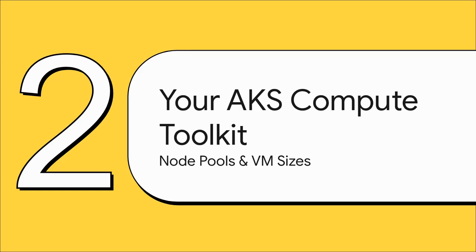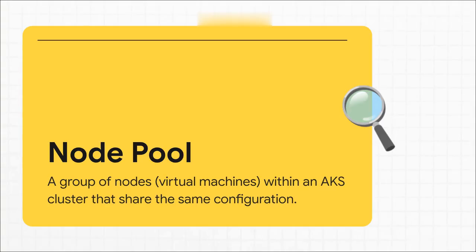So how do we actually build these walls? Well, AKS gives us a really simple but incredibly powerful toolkit. Let's break down the core building blocks we're going to be playing with. The main tool in our belt is the node pool. Honestly, the best way to think about a node pool is like a specialized department in your compute factory. Each department is filled with identical machines, all perfectly configured for one specific type of job. And the best part? You can have as many of these specialized departments as you need.